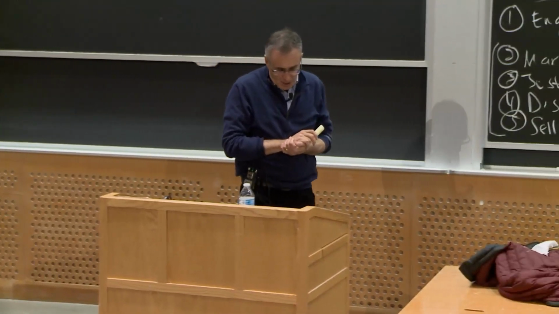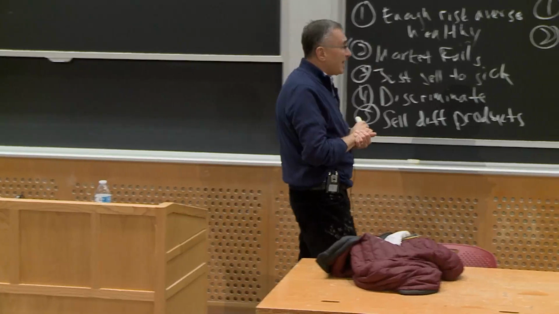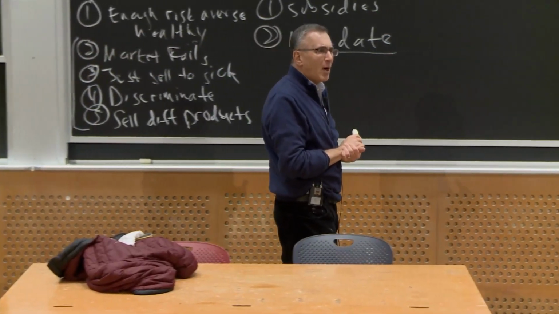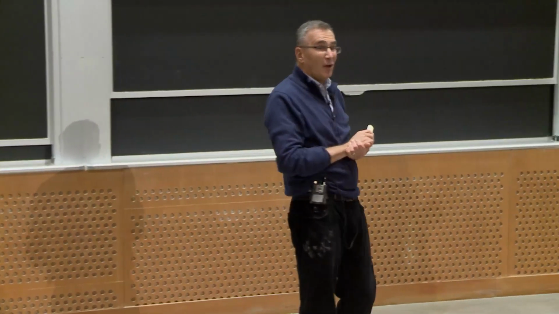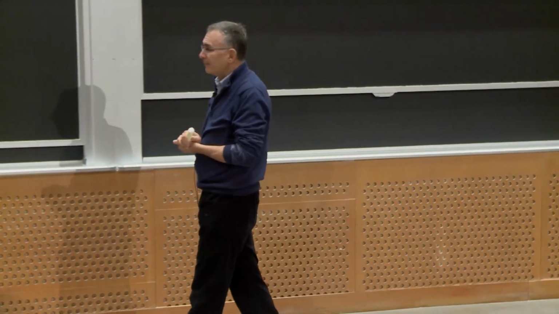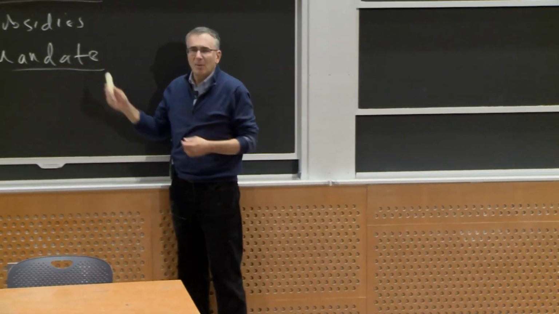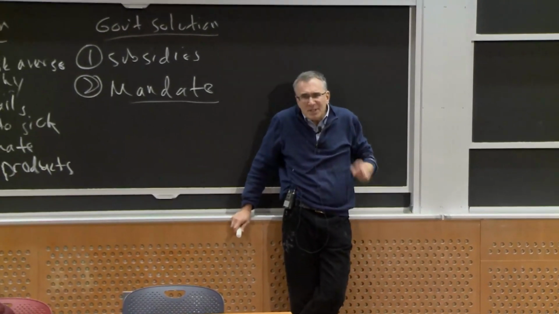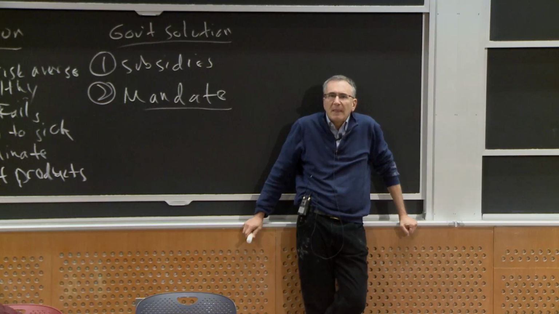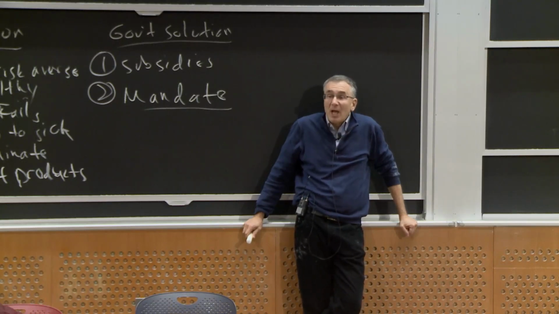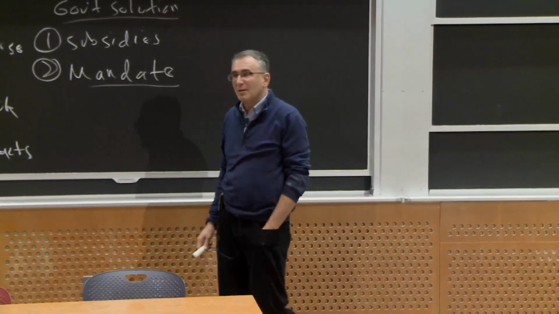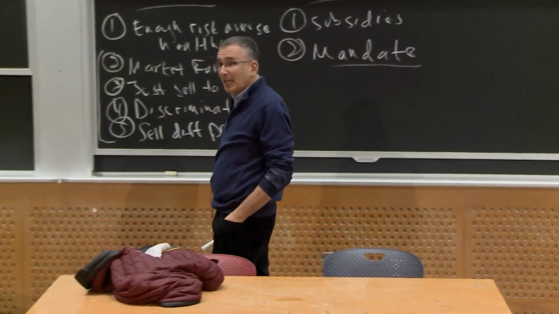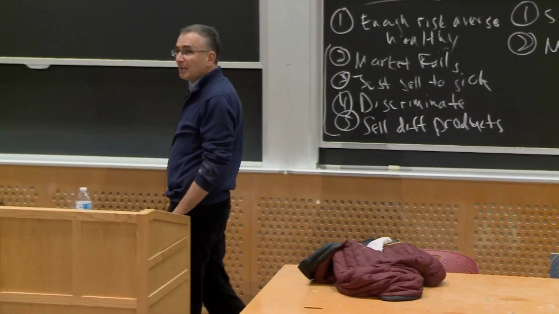Okay? Now, you might think, well, gee, that seems like a way better option than option 1. Option 1 costs the government a ton of money. Option 2 costs the government nothing, other than just say buy insurance. But in fact, who gets upset when there's a mandate? Which particular group is most upset when you mandate health insurance? The healthy, who are not super risk averse. They are getting hit. They didn't want to buy insurance at $1,500. You're forcing them to do something they didn't want to do. That's politically very challenging, as we learned with the Affordable Care Act.